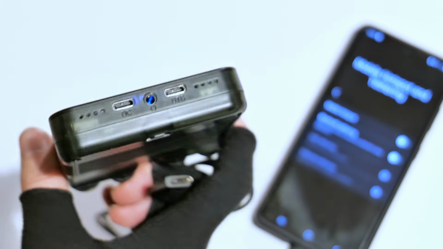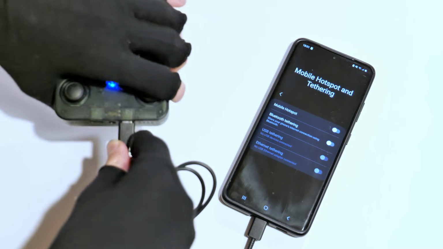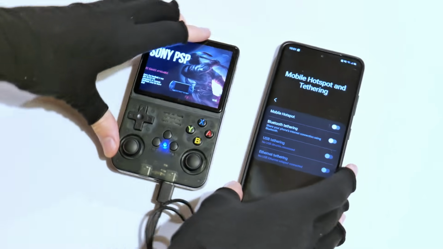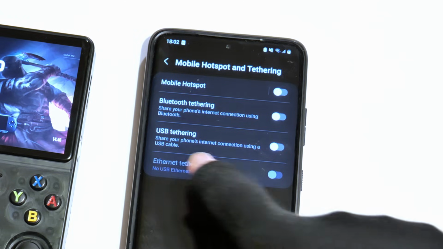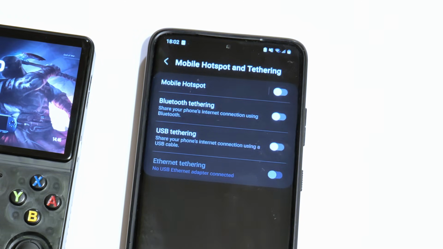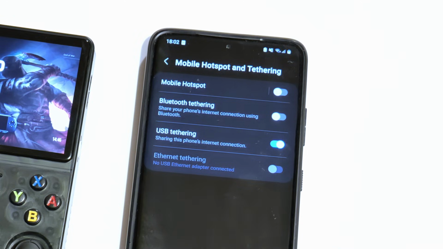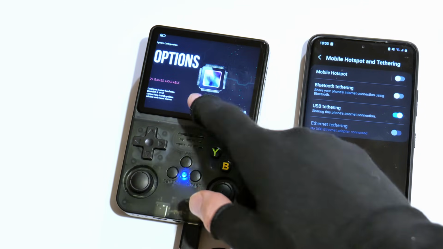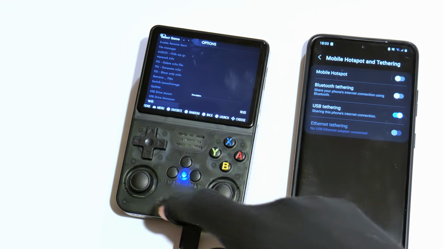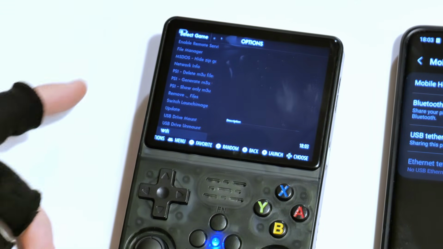Now connect one end of the cable into the OTG port on your console and the other end into your smartphone. Once you've done that, the only thing that's left to do is to enable USB tethering on your mobile device. You can find the option somewhere in your system settings. Before you proceed, make sure that your smartphone is connected either to a Wi-Fi network or to a mobile network so that it will be able to share the network connection over the cable to your console.